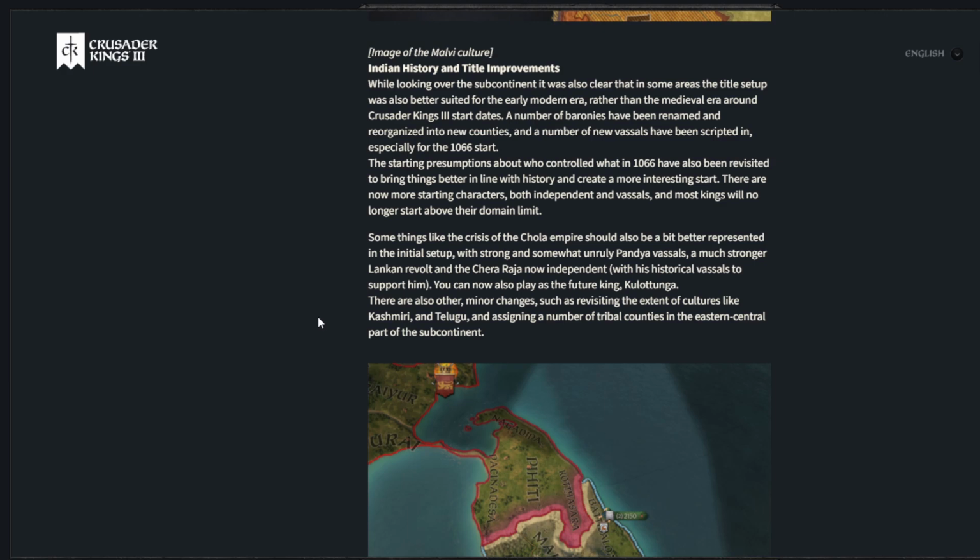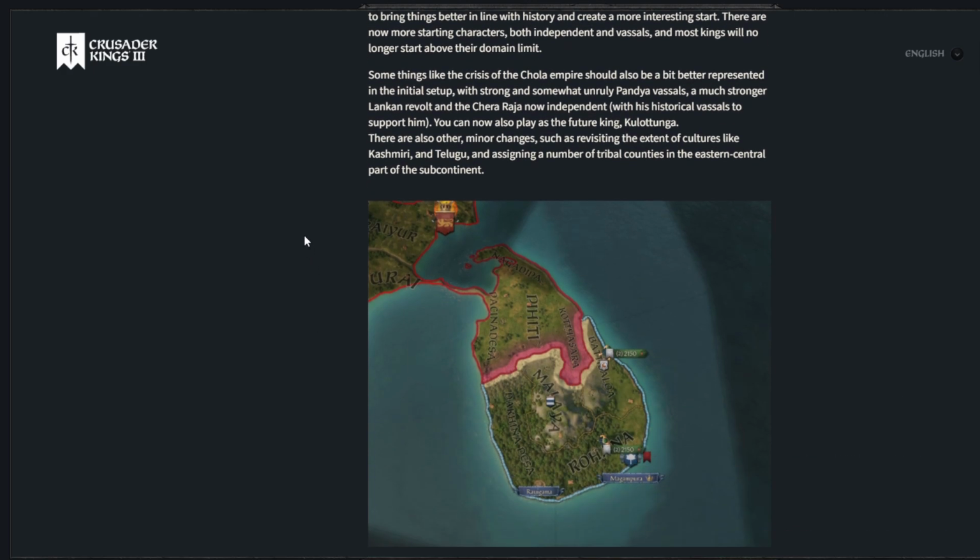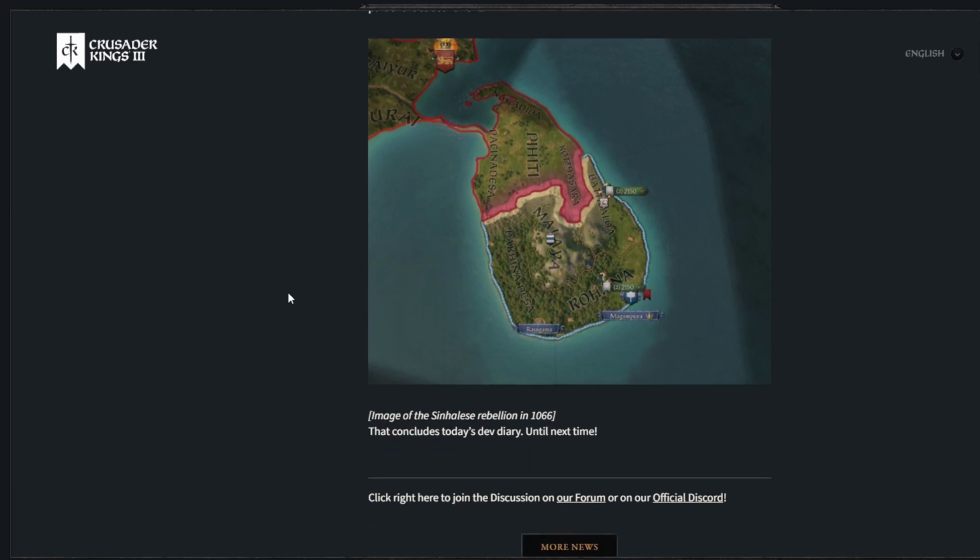Some things like the crisis of the Chola Empire should also be a bit better represented in the initial setup, with strong and somewhat unruly Pandya vassals, a much stronger Lankan revolt, and the Chera Raja now independent, with his historical vassals to support him. You can now also play as the future king Kulatunga. There are also other minor changes, such as revisiting the extent of cultures like Kashmiri and Telugu, and assigning a number of tribal counties in this eastern central part of the subcontinent.